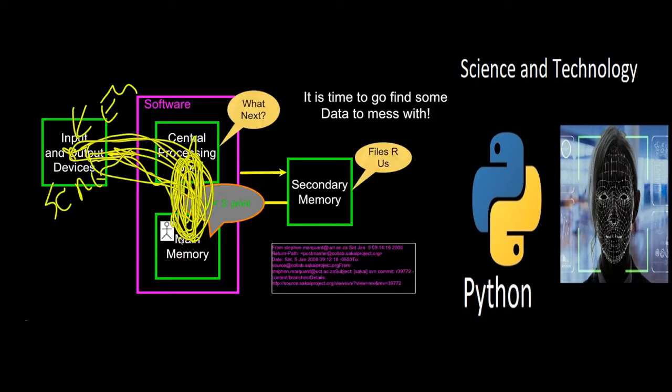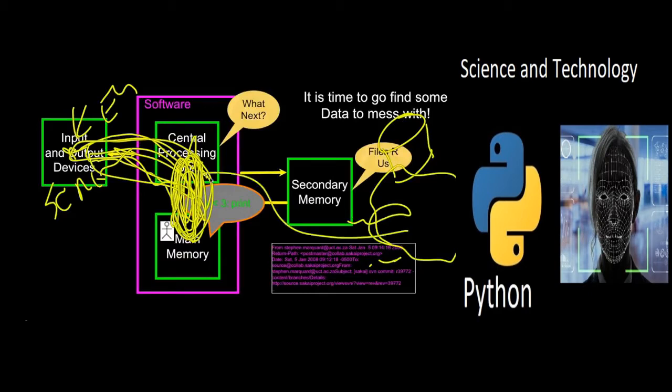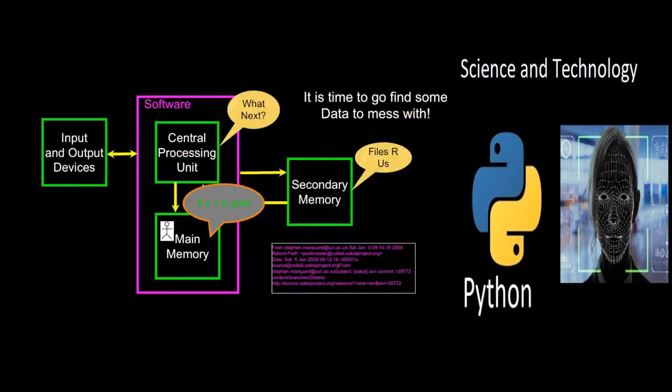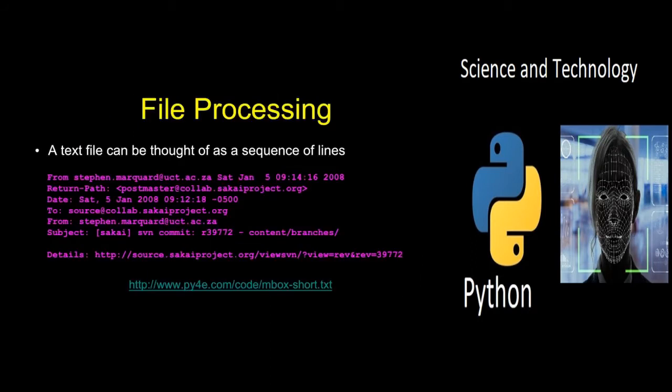And while it's important to talk to the keyboard and the screen, the real world is things like databases, files that live on our systems, and connecting to the network and reading data from the network. And so that's what we're starting to do right now: we're starting to be able to work outside of our code and create things that are permanent. Initially we're going to work on files. We'll later talk to databases and the network and other stuff, but for now we are talking about files. So really we're stepping out a little bit and reading things that are permanent and creating things that are permanent.